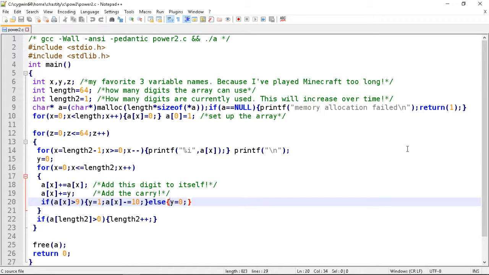Now there were other ways to write this, because I could have used the modulus operator. I could have done something fancy with division. There are other ways to do this. Like I could have had the carry variable equal that element divided by 10, because that would work just the same. But I wrote it this way so it's easier to understand.